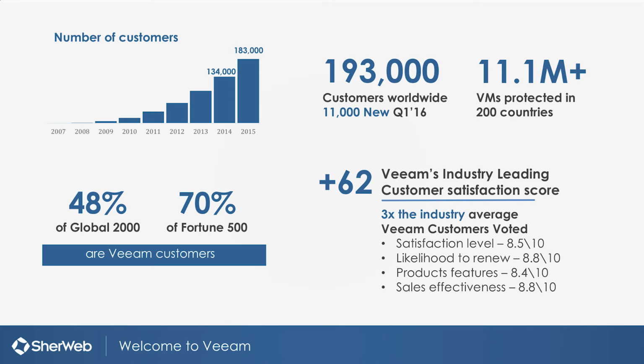We also have one of the highest leading customer satisfaction ratings. So if you compare this to some other companies, even big ones that you've heard of like Apple or Google or companies like that, we blow them out of the water as far as customer satisfaction. 3 times the industry average. So we really just have some of the best satisfaction levels. People really like the product. It is one of the easiest backup products you're going to find out there to use. And our sales team is always willing to help, as well as SherWeb can help you, with anything Veeam related as well. Next slide, Corey.